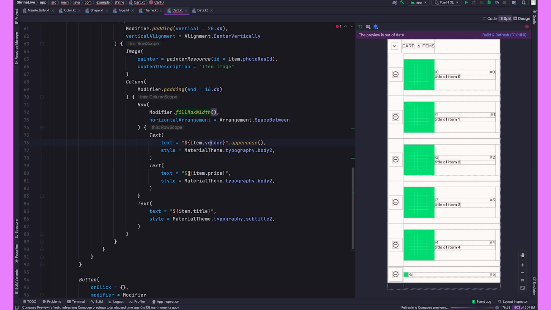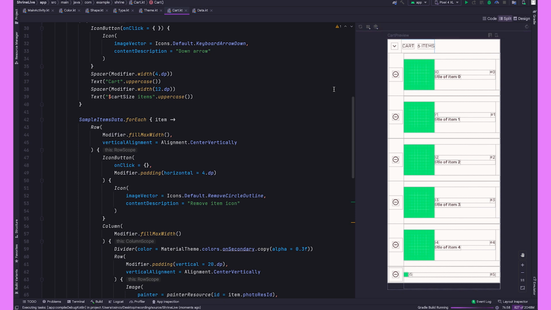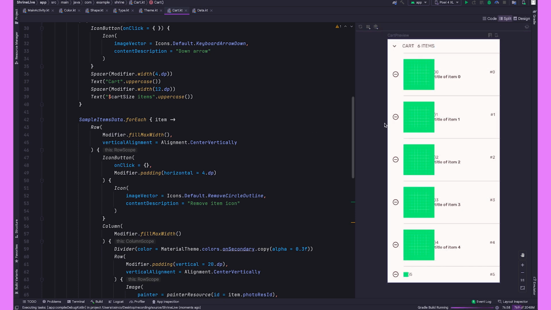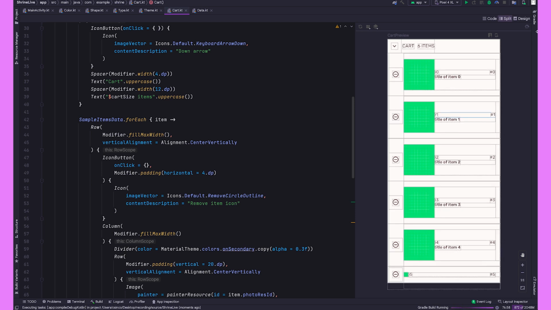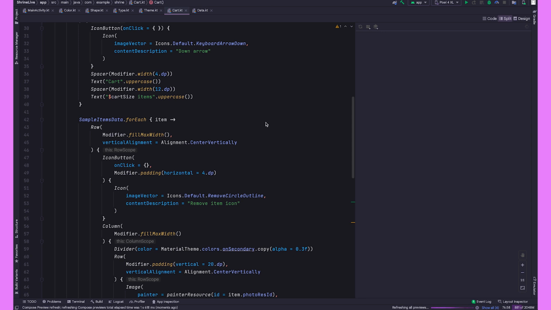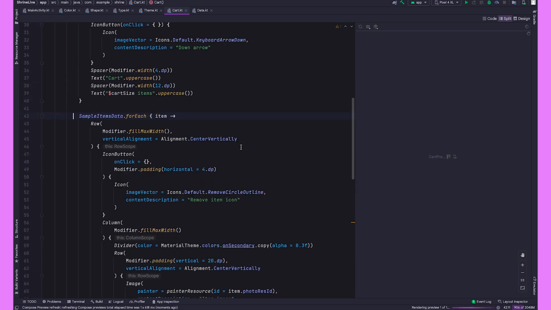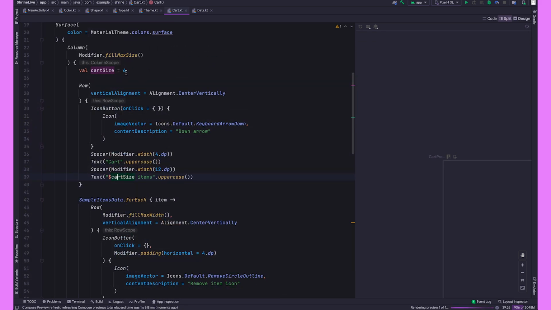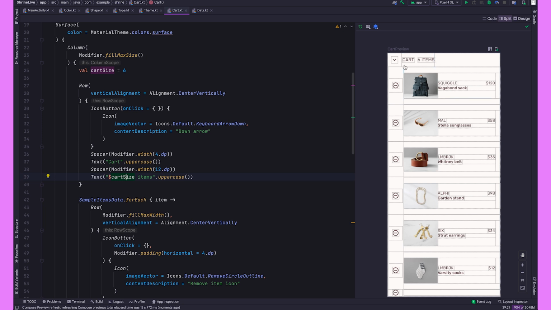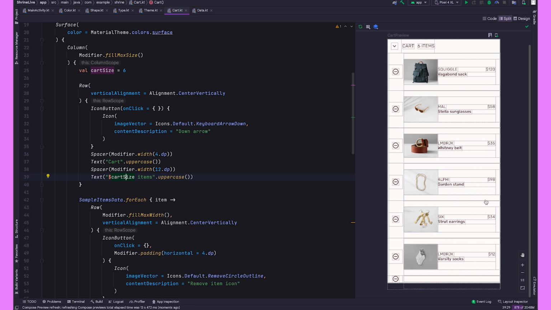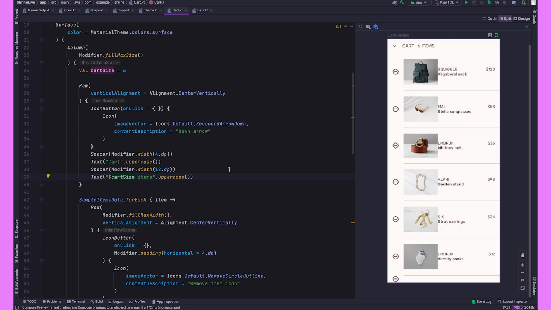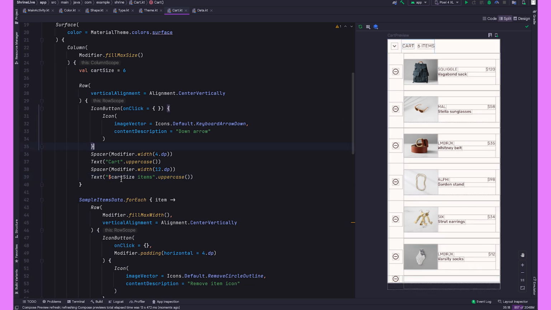All right. So if all went to plan, this should now actually load the sample data correctly. And while it's rendering, oh, actually, so before I was using this fake value of cart size 6. Now that we actually have a list of data, oh, ta-da! So you can see actually the photos did come in, which is cool. It doesn't have all of them, but let's just fix a couple of things. So for cart items, let's actually just use the size of the sample data. So we can put it in these curly brackets and say .size.